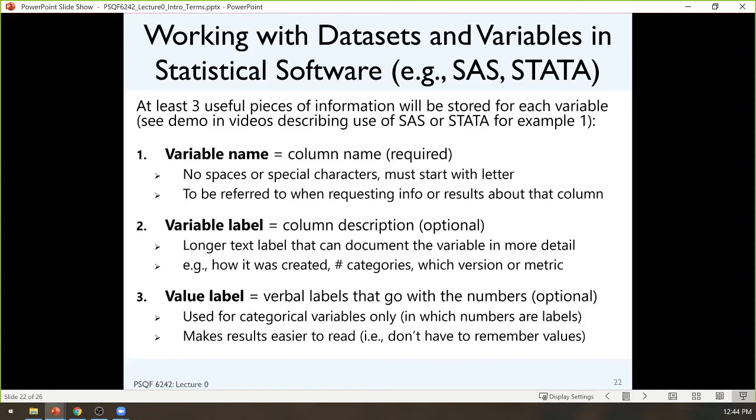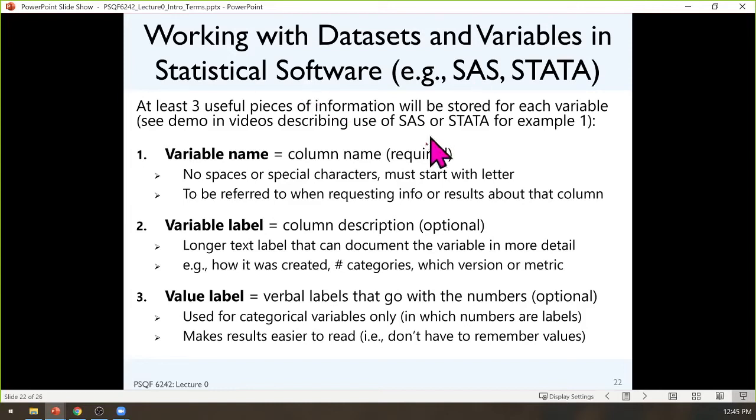And then there's also what's known as value labels. This is a mapping of what a number means for a categorical variable. So if you have a yes/no question, you would have a mapping that says 0 is no and 1 is yes. And you provide that mapping information to the program. Then when it spits out your results, rather than giving you zeros and ones, it will say no and it will say yes. That way you don't have to remember what the numeric labels refer to. It makes it easier for you to digest the information and to present it to other people directly.